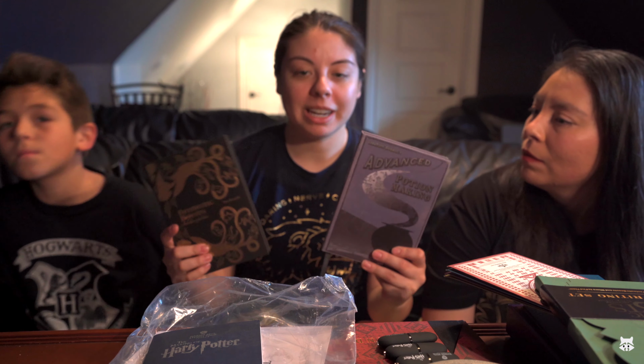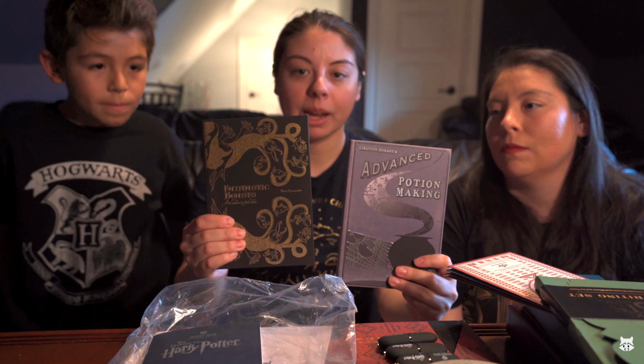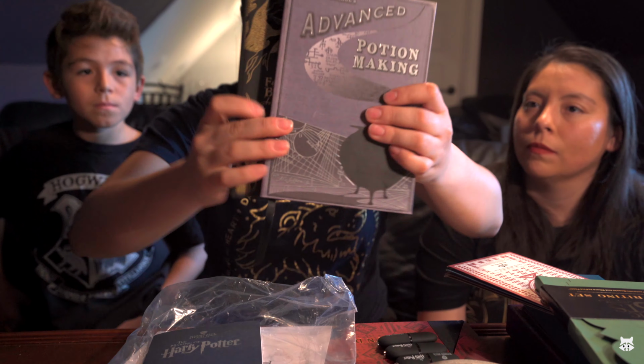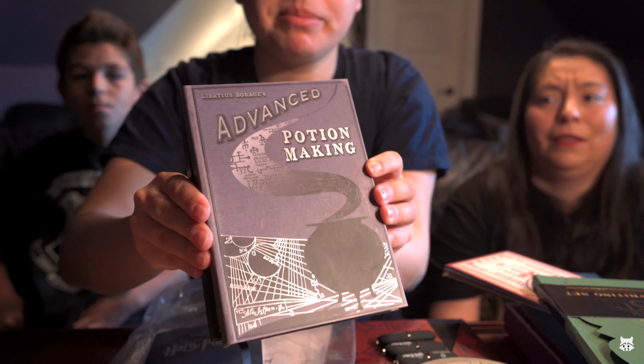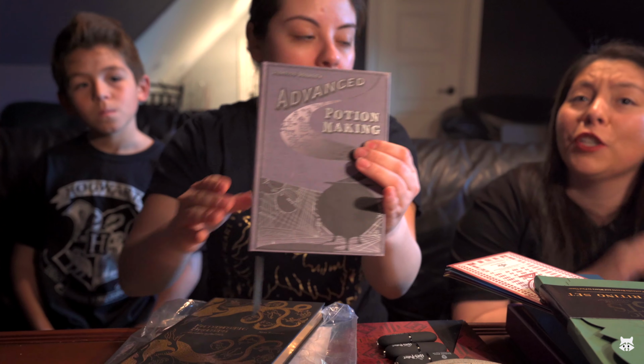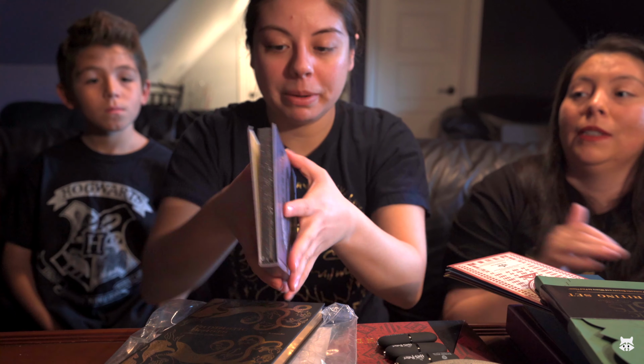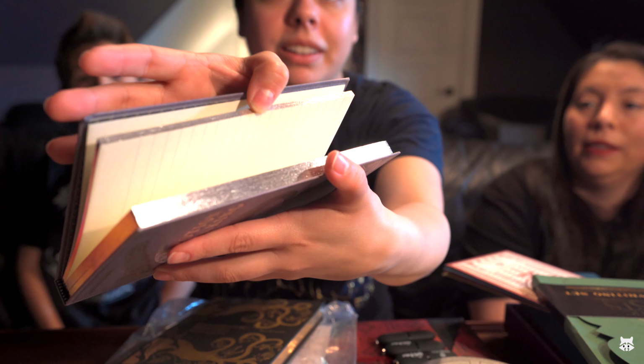Going back to journals, because I'm obsessed with them. This is my sister's, and this is also hers, but we both got this one. I mean, look at the detail of this. She was obsessed with this one. You do get a couple other options. There's a lot of options, and yeah. I wanted to spend all my money on all the journals. On all of them. I'm just gonna open it a little bit, but like, look at that.